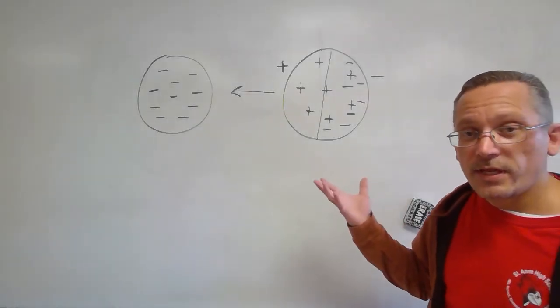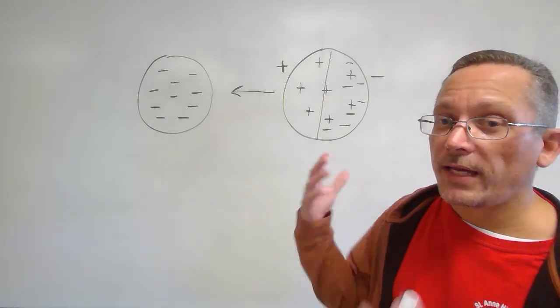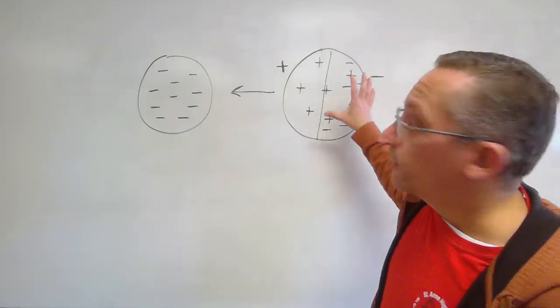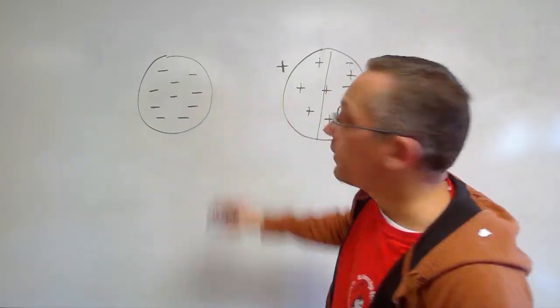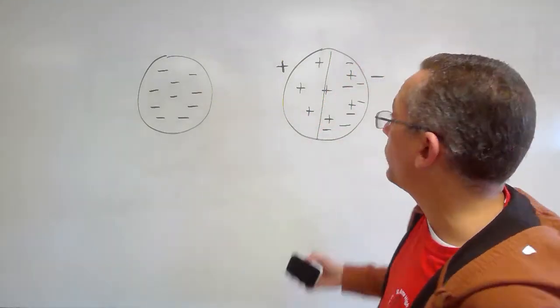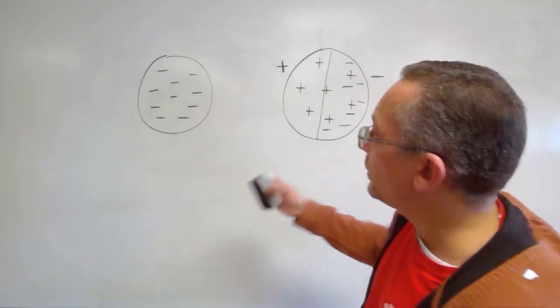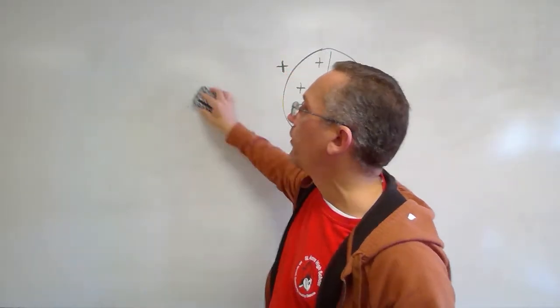Okay, we can kind of use the same picture to talk about charging by contact. Let's say this guy is getting pulled towards this one, and let's say they actually come in contact with each other. What's going to happen? Let me move this one. It'll be easier to redraw.